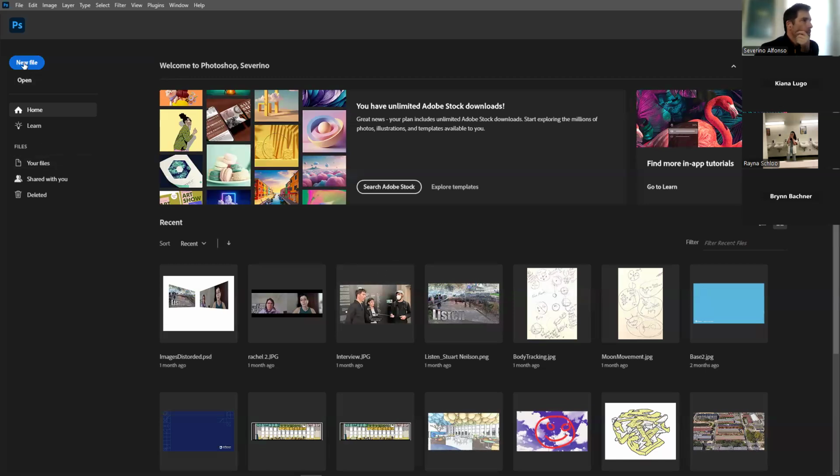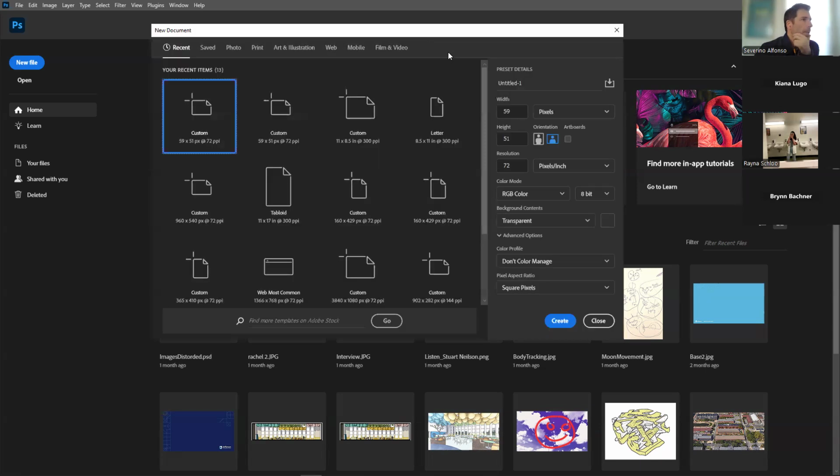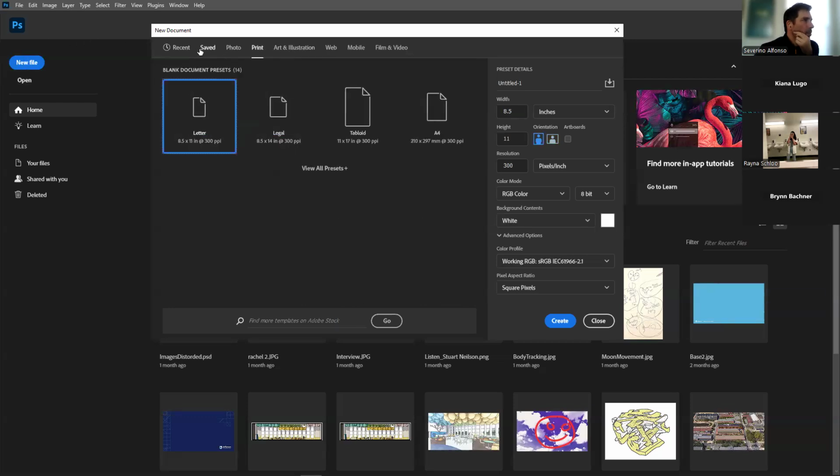How does Photoshop work? Well, it's relatively simple at first, but it might become a little more complex as you move into the program. So I say new file, and you have the classic options of any Adobe app, like InDesign and Illustrator. You can create different sizes if it's print, but it could be for a web purpose, so it's a pixelated environment.